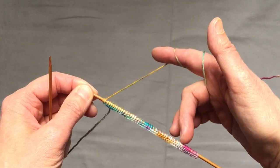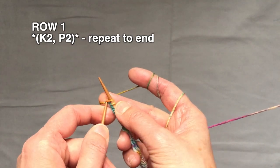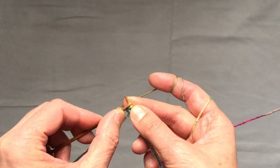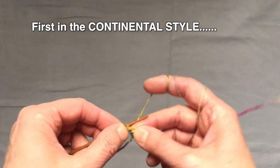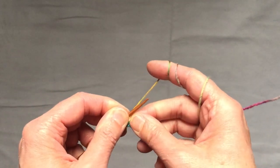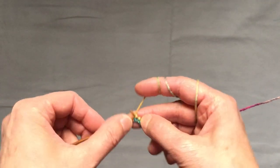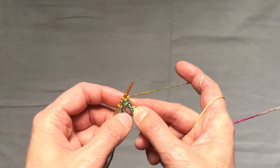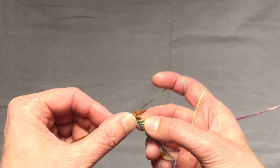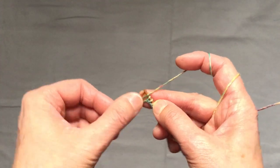I have cast on 48 stitches and now I will knit this way, two knit and two purl, and I will repeat it all the way to the end, okay? So this is one and two knits, and now two purl stitches, and then I will repeat it, and two purl. And two knit. One and two purl, okay? All the way to the end.